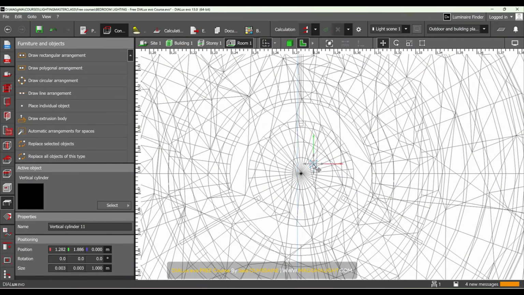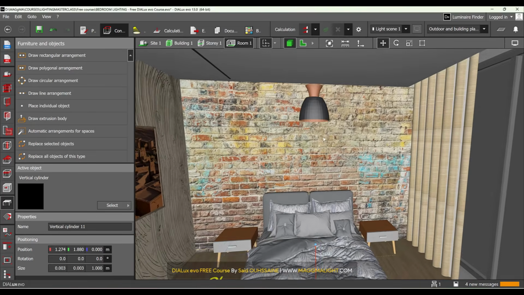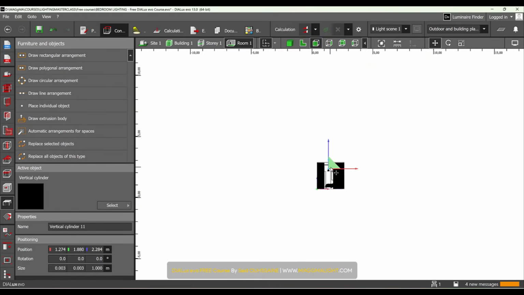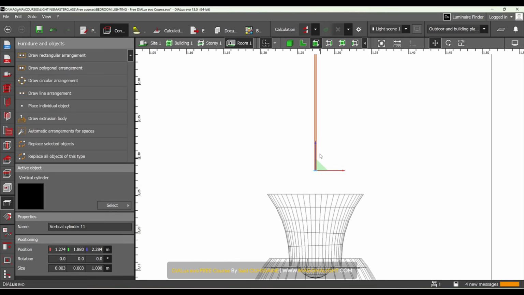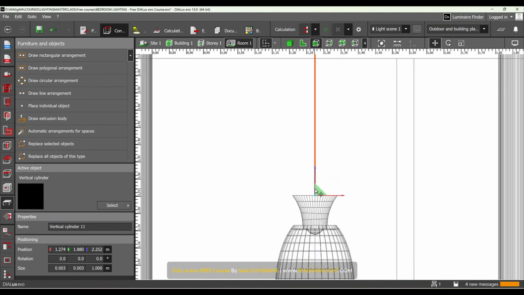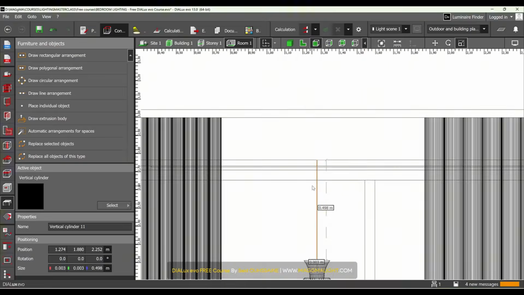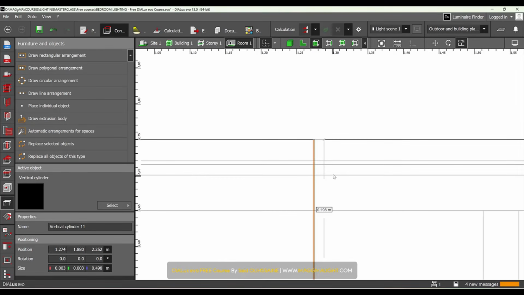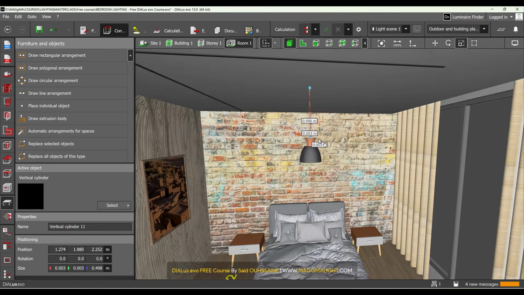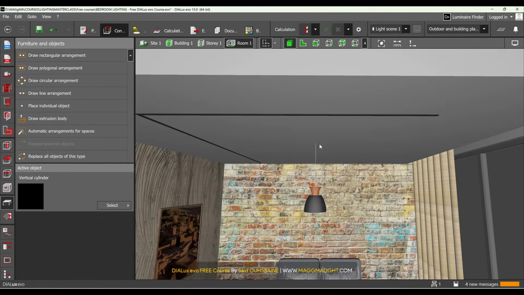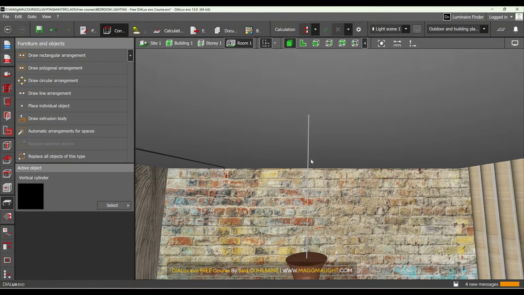Then I will take it to the middle of my suspension in 3D. I will bring it up. I will move it up. To be more precise in the work, I'll go to the side view. Then I will bring this down here to the top of the luminaire. Then I will bring this other end here. I don't know where, well, it's not a big deal though. Oh, okay.